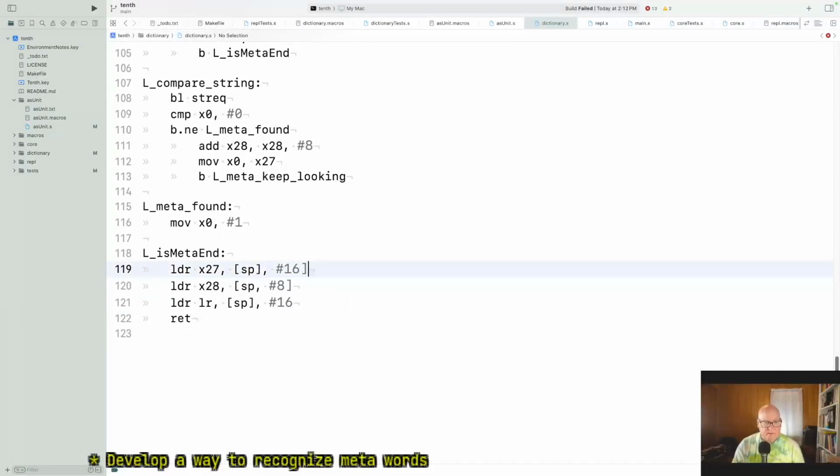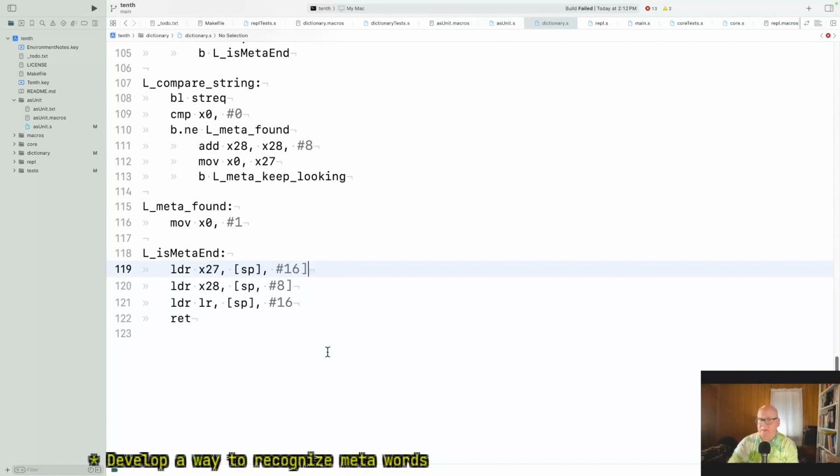Okay. Yeah, it would be nice if we did. Now, is that going to be true on the secondary words? Well, secondary words aren't metas. Okay, so we're not letting you define your own metas. So yeah, this would be fine.